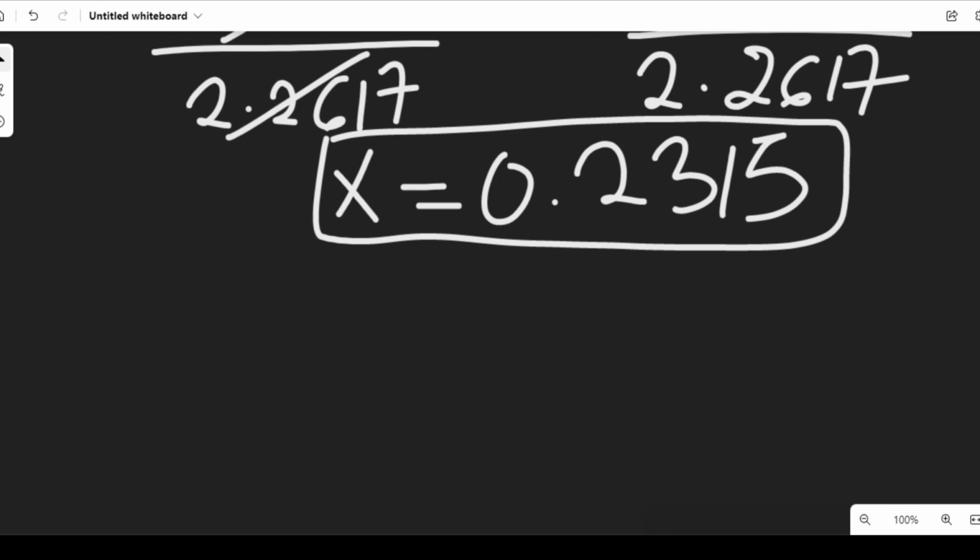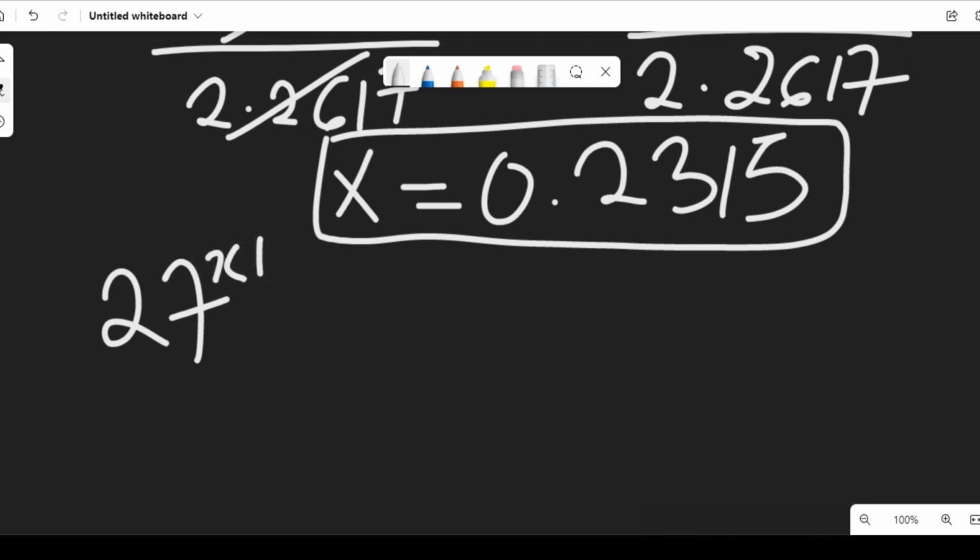We're also going to look at what happens if you are given an exponential equation where both sides have different bases, but we don't need to apply the laws of logarithm or bring in logarithm in order to solve them. Now let's analyze two examples. Assume we are given a question like this: 27 raised to power x plus 1 equal to 9 raised to power 3 minus x.